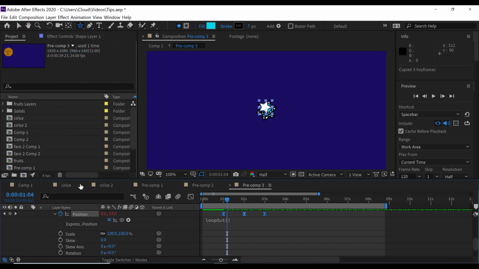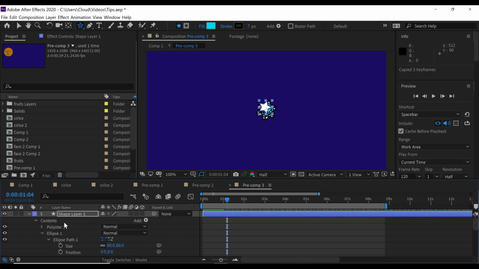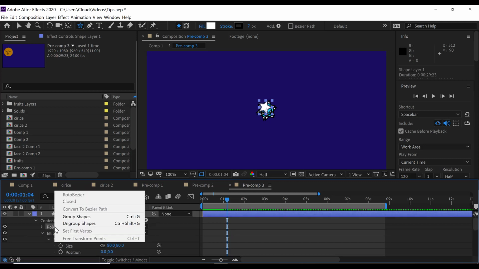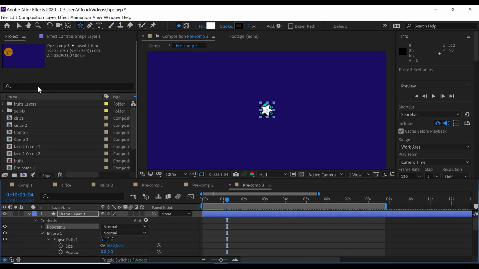I don't want to copy with property link, I just want to copy the position of this and go back to the polystar, and use the shortcut and paste. Okay, can you see what is happening now? The thing I'm trying to say is that it had inherited the repeater modifier. That's what I'm trying to tell you.